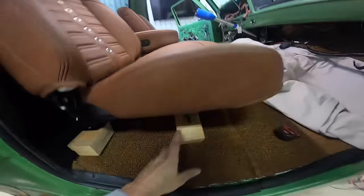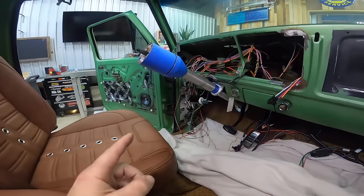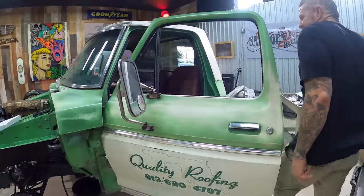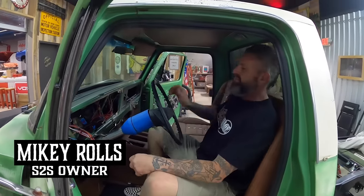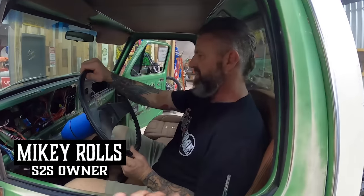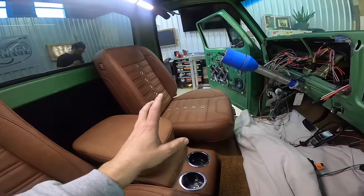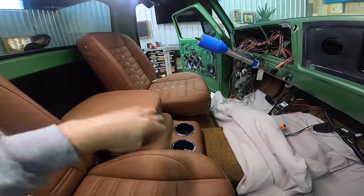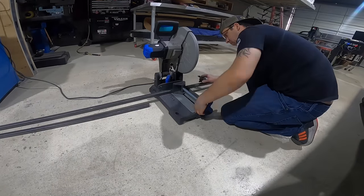Seats are mocked up. We have wood holding up the sides to keep everything level, and we centered the driver's seat up with the steering column so you're nice and centered when driving. We're going to do the arm-out-the-window test to see how it feels. Now we'll take the seats out, go to the bench, and make a frame system to bolt the whole assembly together, then make connection points through the floor.